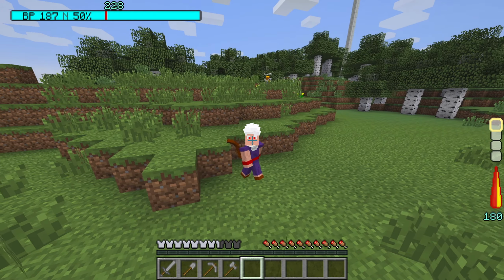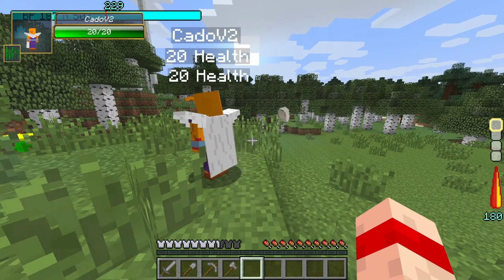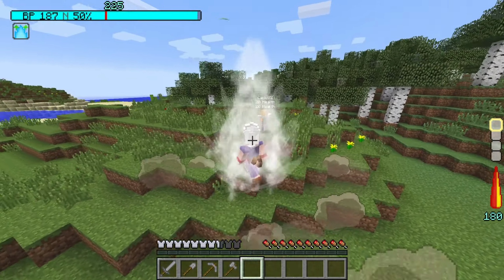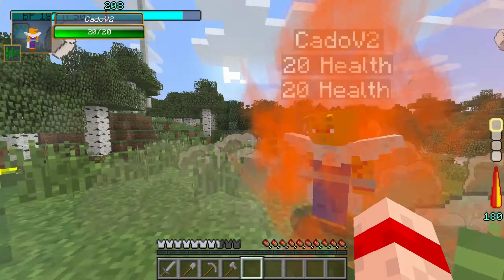Like I said before, let's go ahead and hop into the video. All right, so first of all, obviously we are just a half Saiyan right now. We do have the beast aura and stuff, but this is not the true beast aura. We need to actually unlock the real beast form. And I don't know if we're gonna be able to do that, but we should be able to.